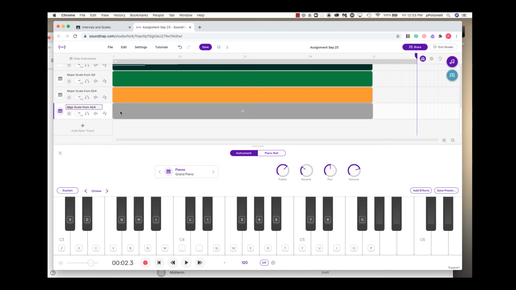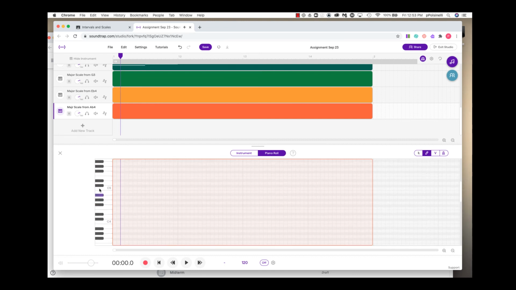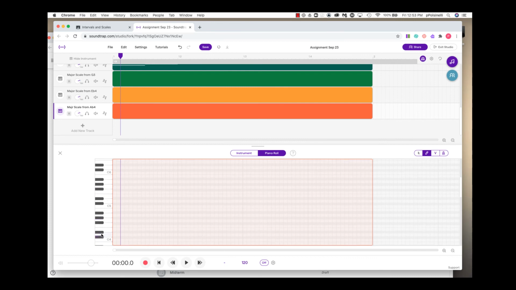Now I'm just going to click in here to start. I'm going to scroll to get my A flat 4 in view. Now remember you have to know the keys: C, D, E, F, G, A, and then one down is flat. Remember, flat's down, sharp is up, so it'll be A flat. So that's my first note. Then I go up a whole step, half, half.